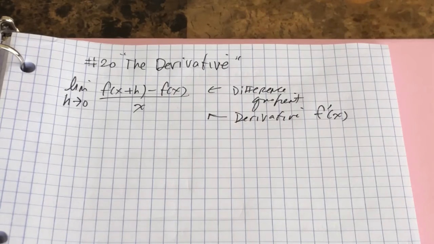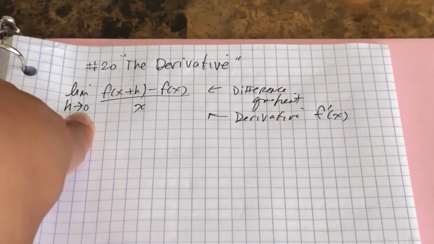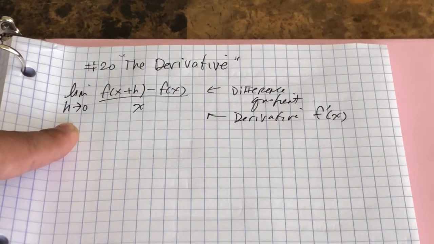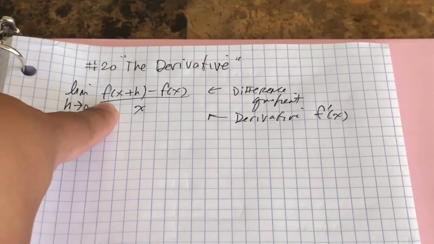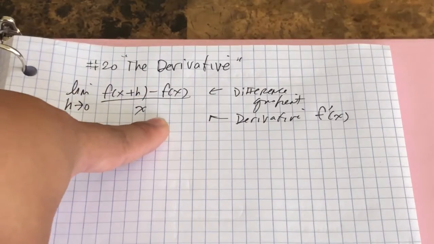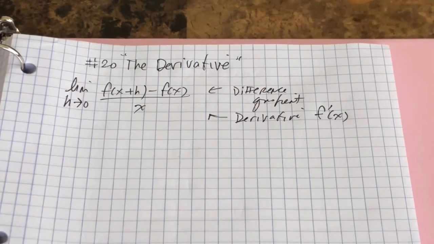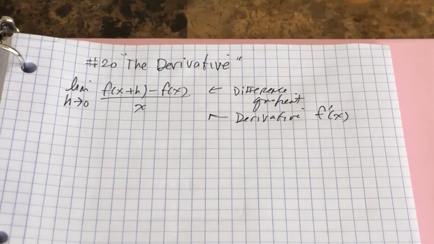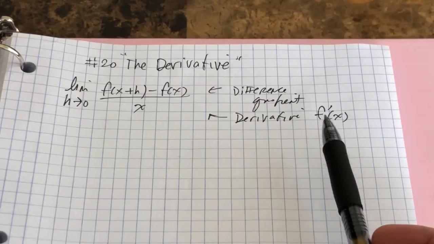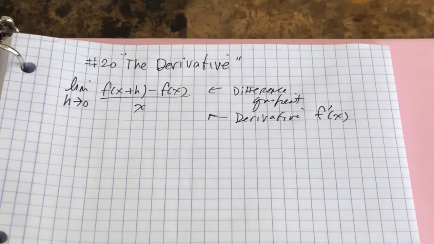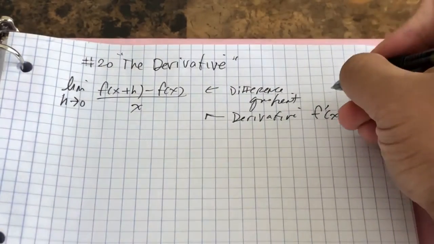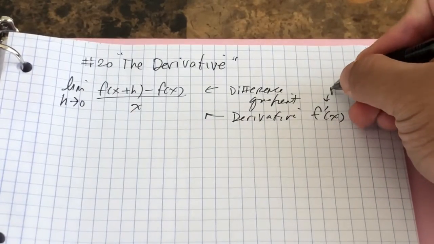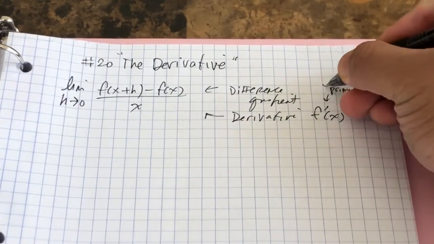So on lesson number 19, we talked about something called the difference quotient, defined to be the limit as h approaches 0 of f of x plus h minus f of x all over h. There's a name for that, as I just said, the difference quotient. But another name for it is the derivative of a function f of x. Now, if you notice this weird notation right here, f apostrophe x, of course we don't call that apostrophe. We call that little apostrophe prime in the world of mathematics. Prime.